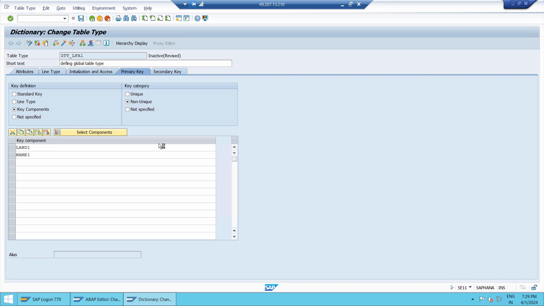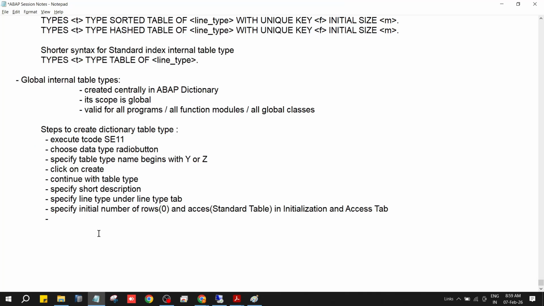So the key definition and the key category. Now, under the primary key tab, what do we have to show? Choose key definition. Key can be defined as line type.